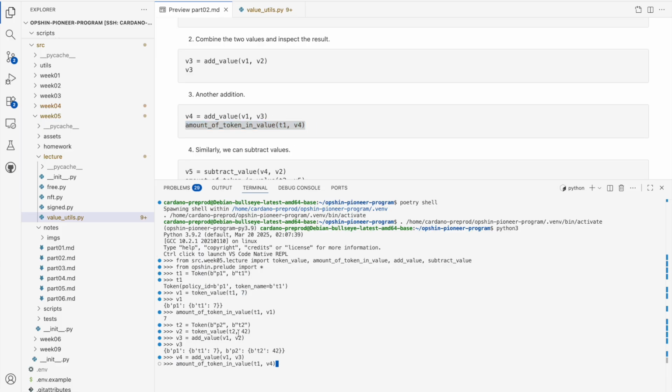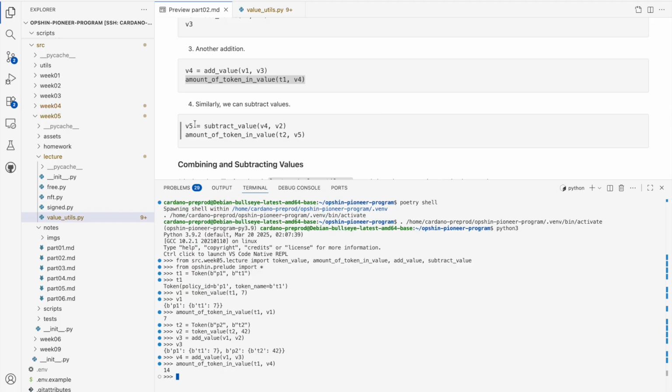Well, it's just 7 plus 7, which is exactly 14 that we get here. And we can also subtract, and get the expected result.